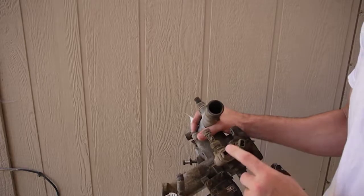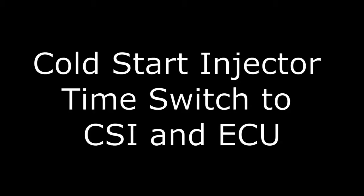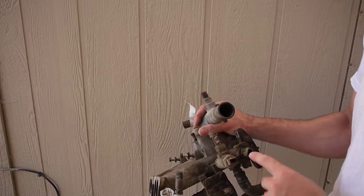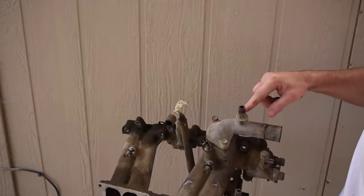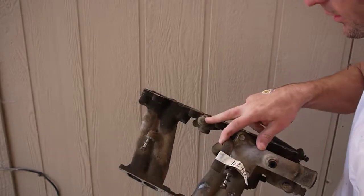And then we've got temperature sensor, vacuum switching valve, another temperature sensor, and another temperature sensor.